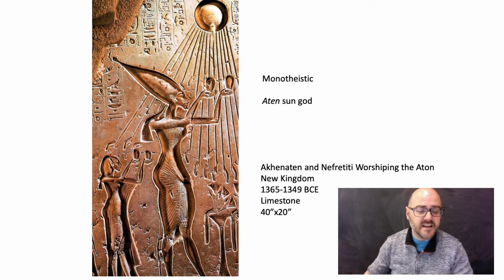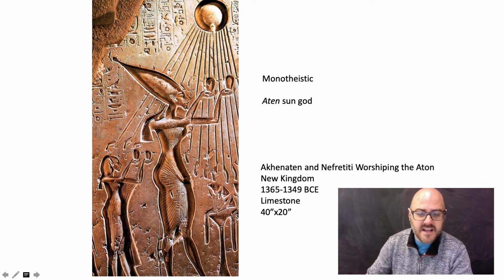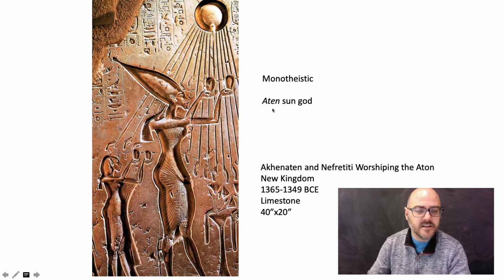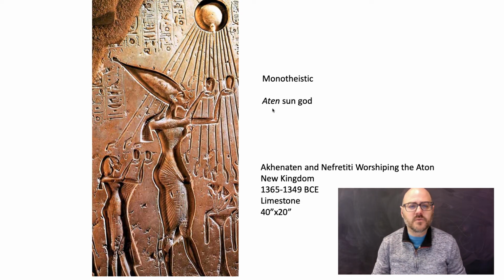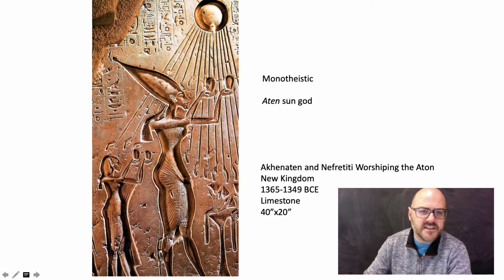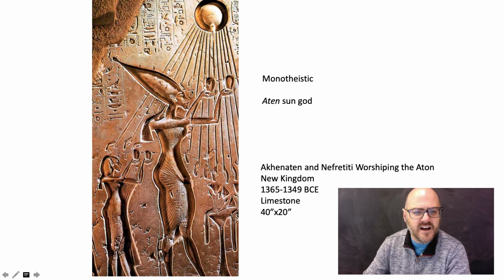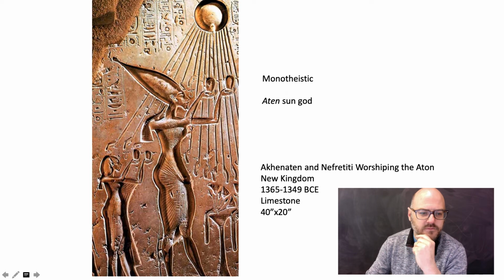So here we see Akhenaten. And in Akhenaten's name, we see Aten, A-T-E-N, and that is Aten, the sun god. So Akhenaten went from this culture where we worshipped many gods to just one god now. And Aten is the sun god, who we see represented here as this sun disk. And if you notice these rays of light that are coming off of it, it's giving a symbol to Akhenaten. Do you recognize this symbol right here? This is an Ankh, A-N-K-H. And Ankh is the hieroglyphic symbol for life, and we can see it's right above Nefertiti as well.